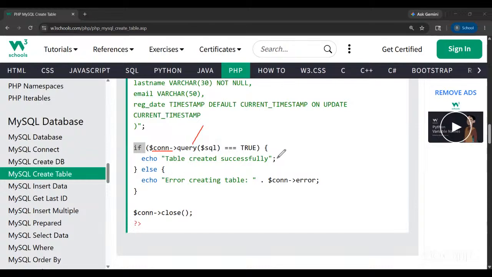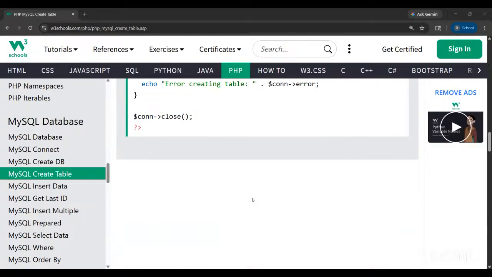If the condition is true, this statement will be executed. If the condition is false, this statement gets executed. After that, finally, you have to close the connection.